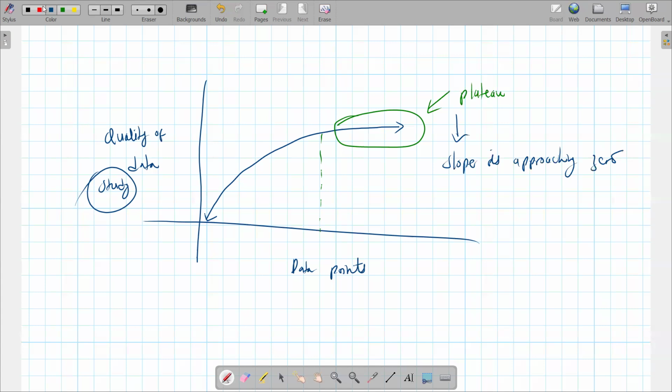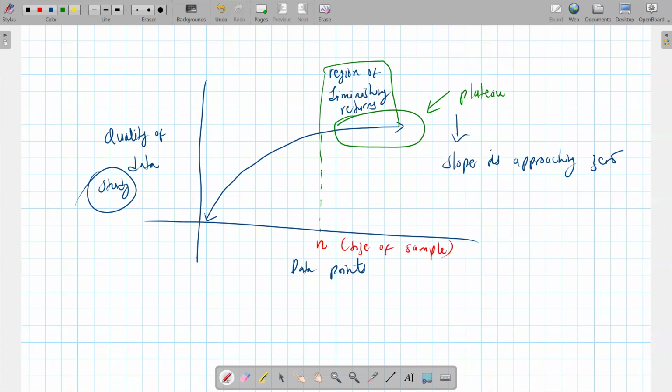So all that means is there is a certain number of data points which we will call n. This is called the size of your sample, or sample size. How many data points do you have? After you cross this point, this area is called the region of diminishing returns. And this happens in almost anything you can think of: science, sports, eating. After a while, you're going to start seeing diminishing returns. So it's not worth spending money on getting this data.